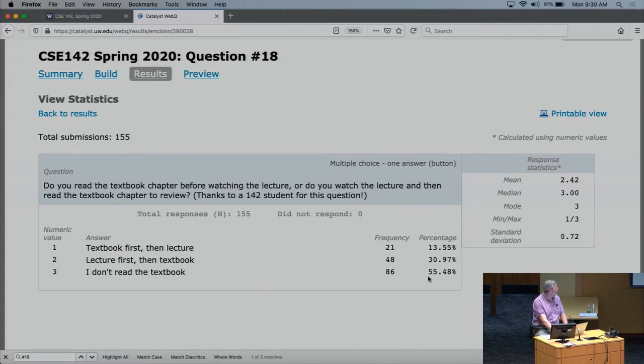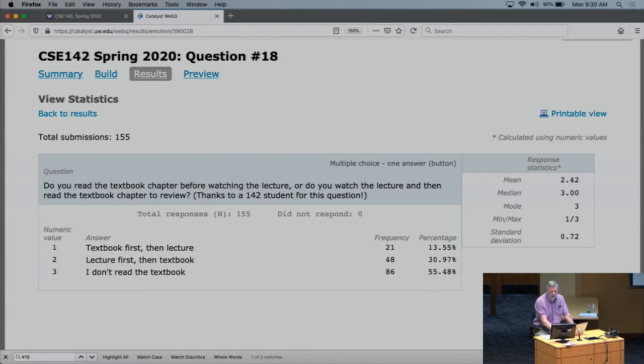The question from last time had to do with the textbook and what reading you do. Over half the class say they don't read the book. I guess it could be disappointing to me in terms of sales. But you don't have to read the textbook if it's not helpful. For people who want a little more background, more examples, better explanation, I'm glad to see there's a good chunk of people who are using the book.